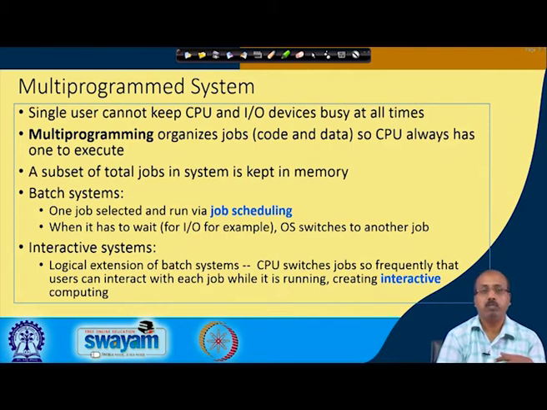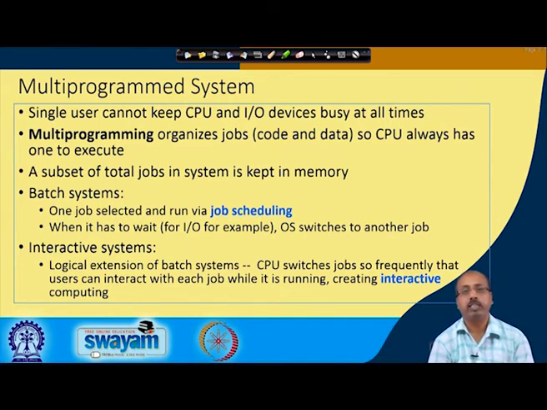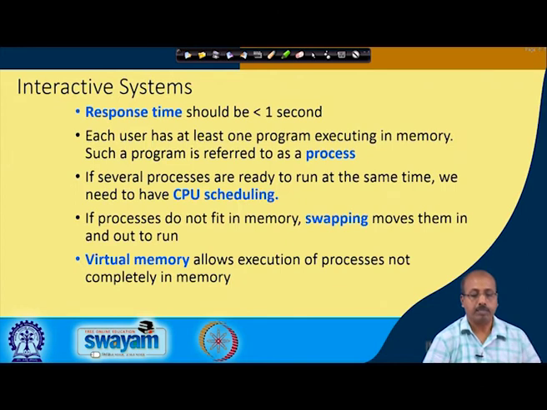One user has submitted a job and is giving the values of the inputs that the program needs. At that time some other program is executing, and when that other program needs a value, again the user is prompted to enter values. Since the electronic system is very fast, users will not notice that their program was not executing for some amount of time. So that way it remains interactive in nature. So, we have batch systems, and we have interactive systems.